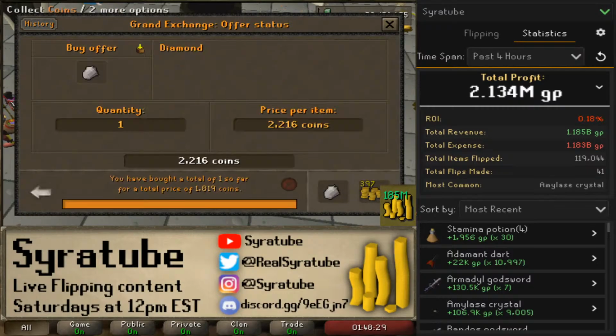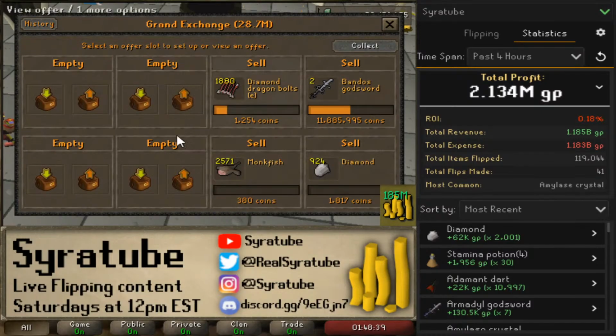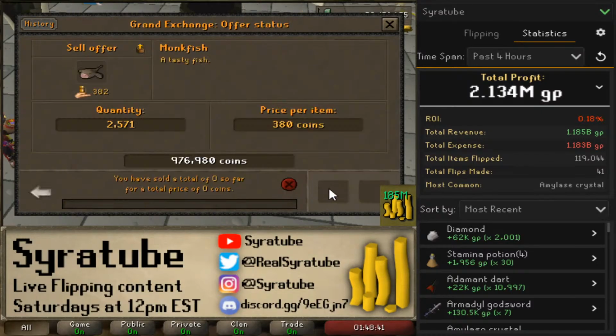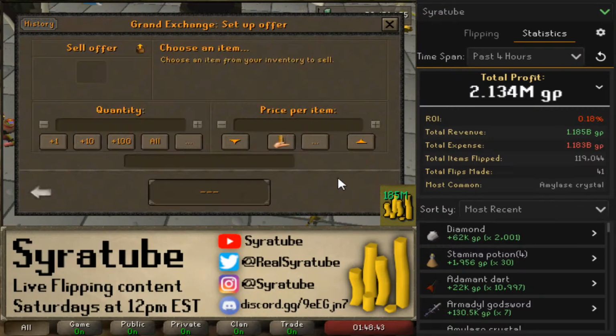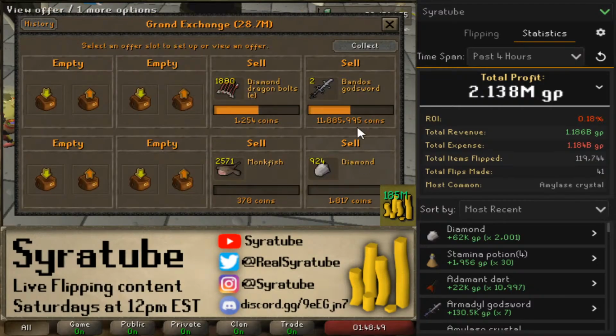Let's do the diamonds next. Let me just check the sell. 18, 19. Okay, we gotta do like 18, 17. We gotta get rid of these things, man. It should be good. Monkfish, probably 378 would be good on those. Try to get everything off before the end, but if it doesn't happen, it doesn't happen.